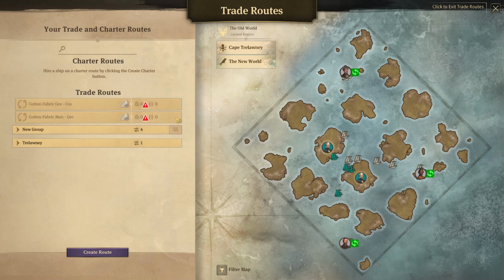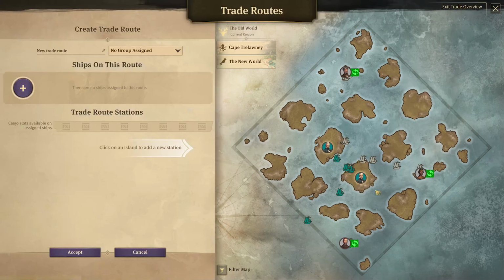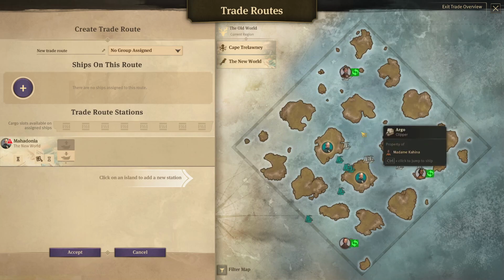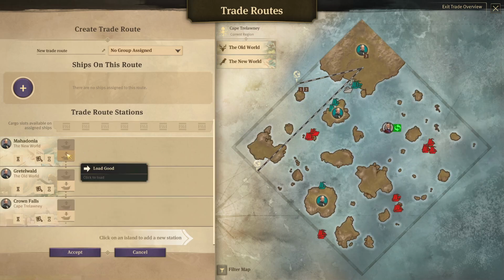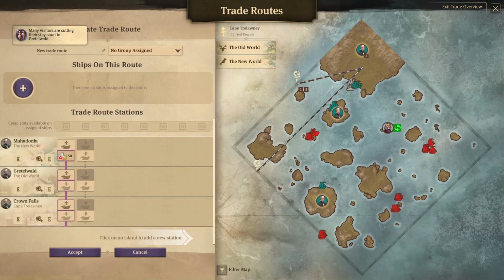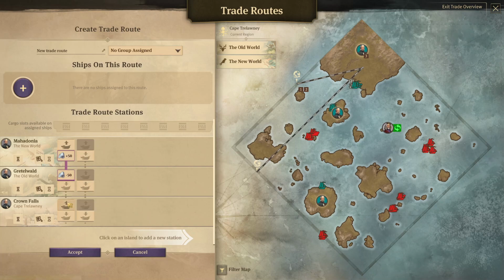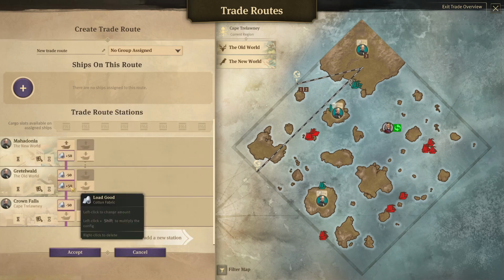What you could do is achieve the same thing with just a single trade route, and I will show you how that works. You go to the new world, select your starting location, you go to the old world, select your intermediate location, and then you go to Cape Trelawney and set your final destination. But this time, what you do is you load your good over here, you unload it over here, but then instead of changing the amount you unload, you will just load the good back in.